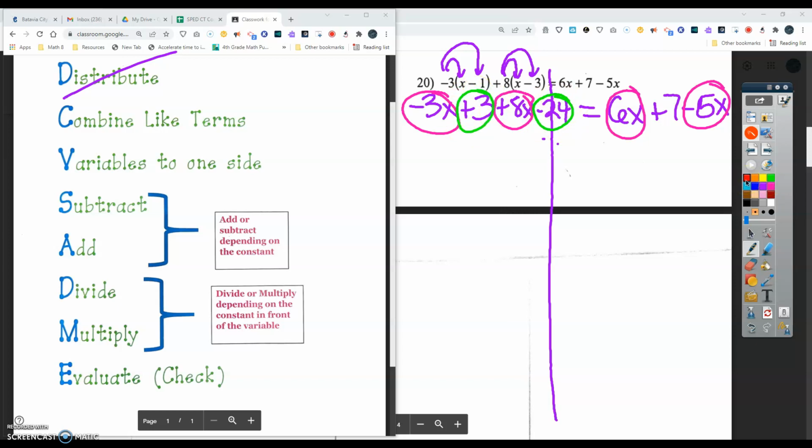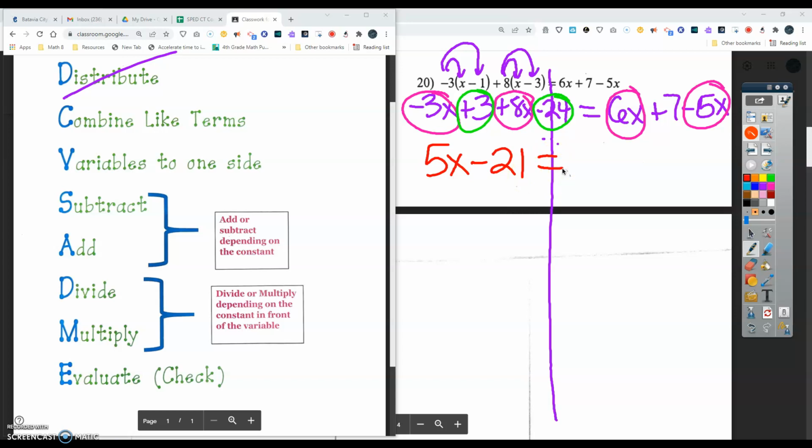So please don't be afraid to use your calculator. I'm going to get out my calculator. What's 8 minus 3x? Well, that's 5x. So I'm going to put down 5x. What's -24 plus 3? You should be saying that's -21. If you don't know, put it in your calculator. See how the equation is getting smaller. It starts out like a big mess up here, and then it gets smaller.